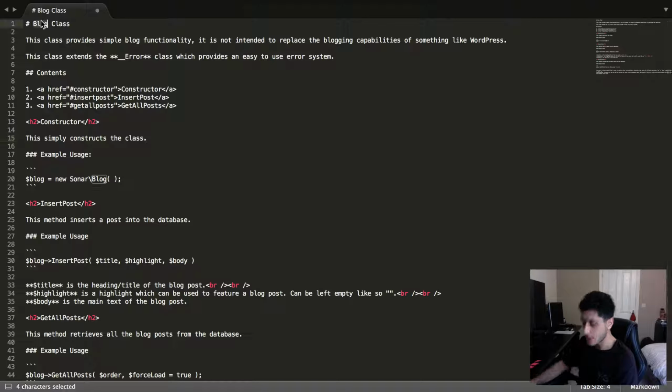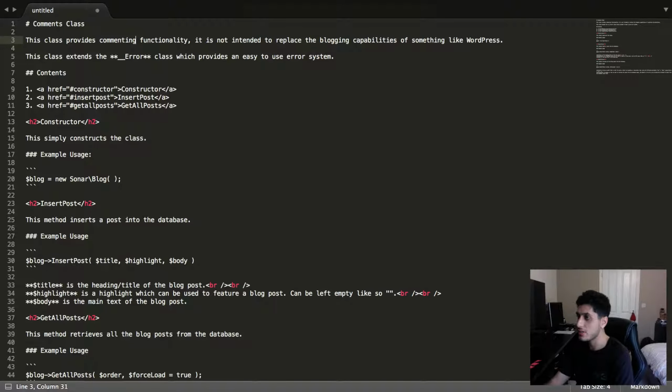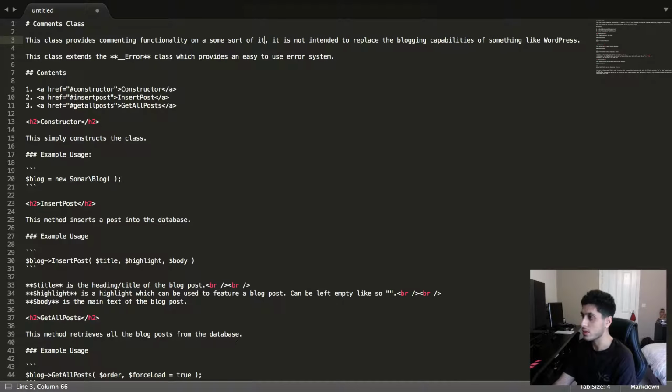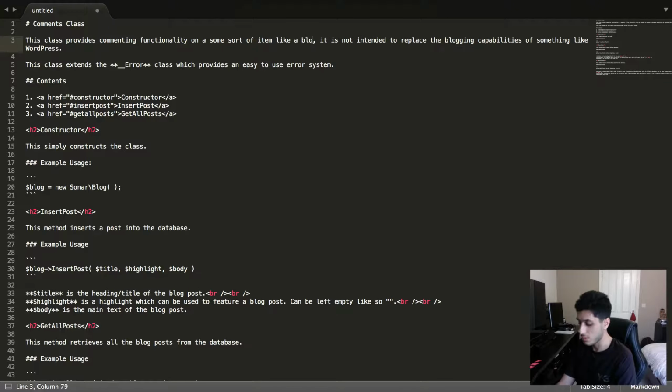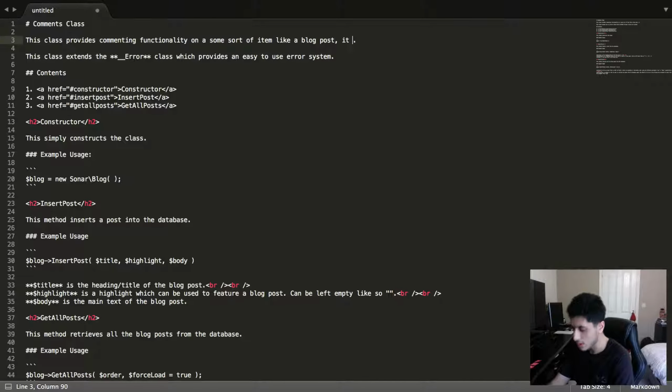So this is going to be comments class. This class provides commenting functionality on a post, on some sort of item like a blog post. It is intended to be used alongside other features.